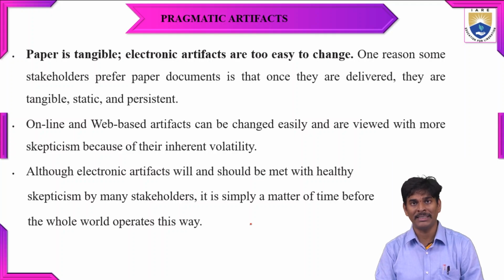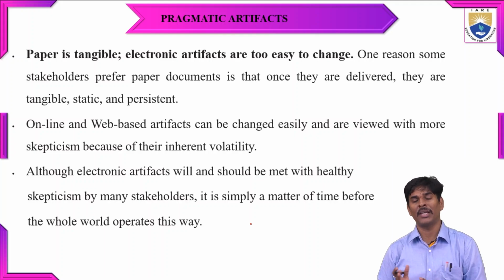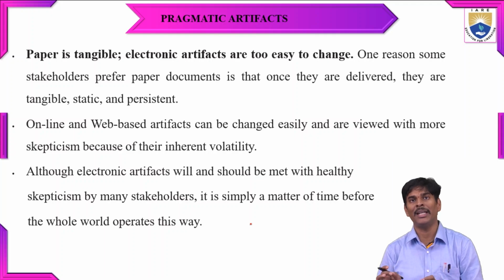If you want to modify a sentence, what do we have to do? We need to strike it off or replace the paper. So more modifications will make things look clumsy. That's why electronic artifacts are very easy to change. Some stakeholders will prefer paper documentation and some will prefer electronic documentation, because sometimes paper documentation plays a very important role. Why? This is the main proof for submitting to the stakeholders or the end users.